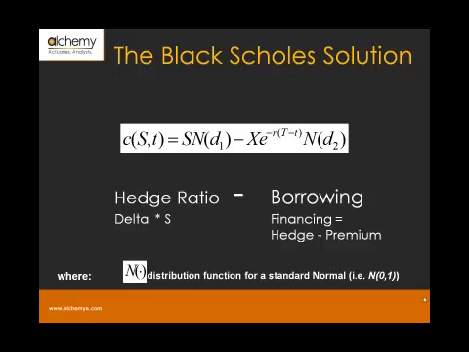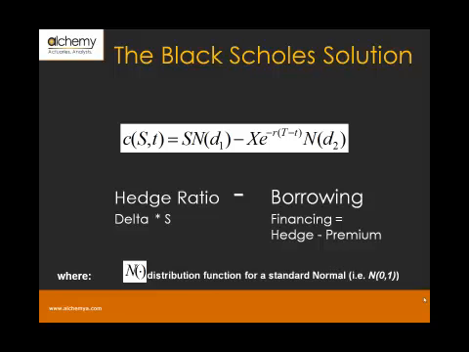So this is the amount that I need to have in order to protect myself if I am the person who's written the underlying call option. If I've written a call option on S and I want to protect myself, I want to cover myself, I want to create a synthetic replicating portfolio that mirrors the value that I would end up paying to the buyer of the call option if and when the option is exercised, S N(d1) is my hedge.